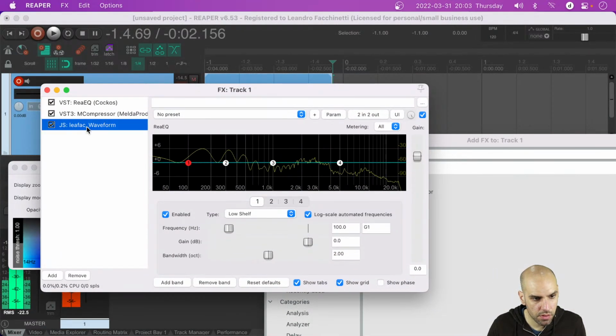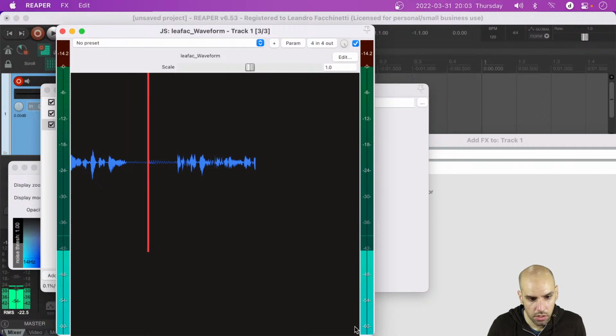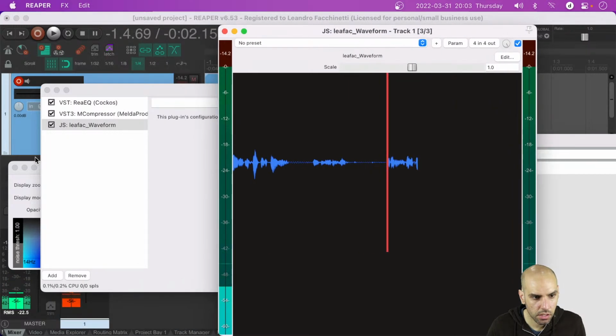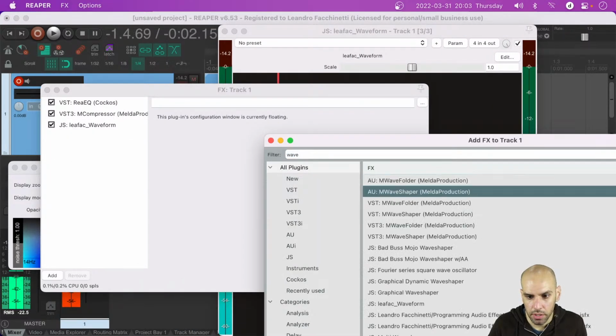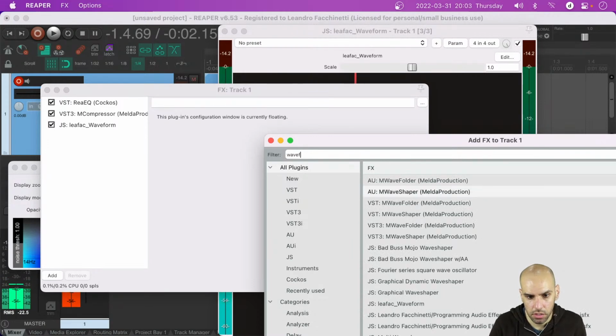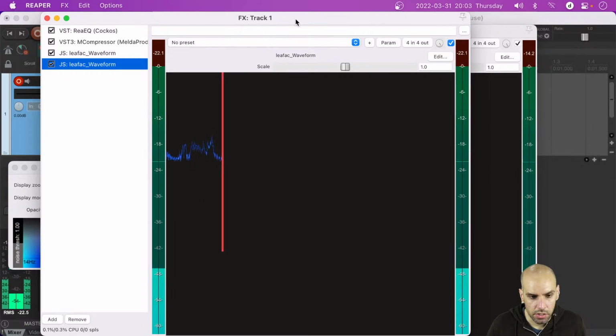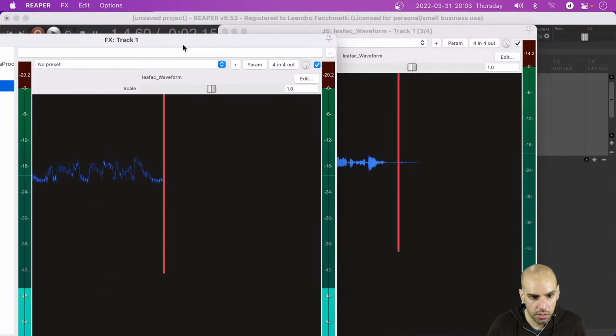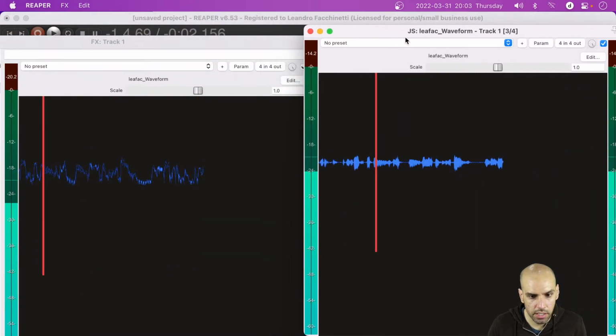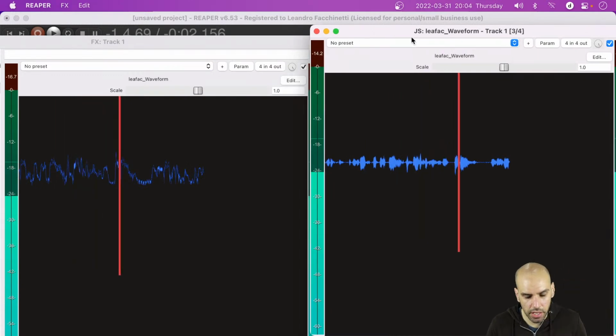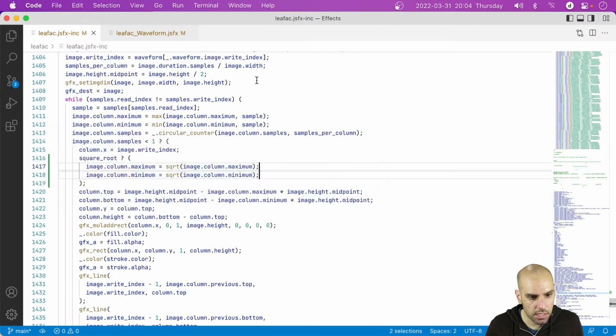I will leave this without the square root on this side and add again the waveform display over here. And this is taking the square root. Isn't that something? It's trying to take the square root of negative numbers. I made this mistake before. This is how you fix it.